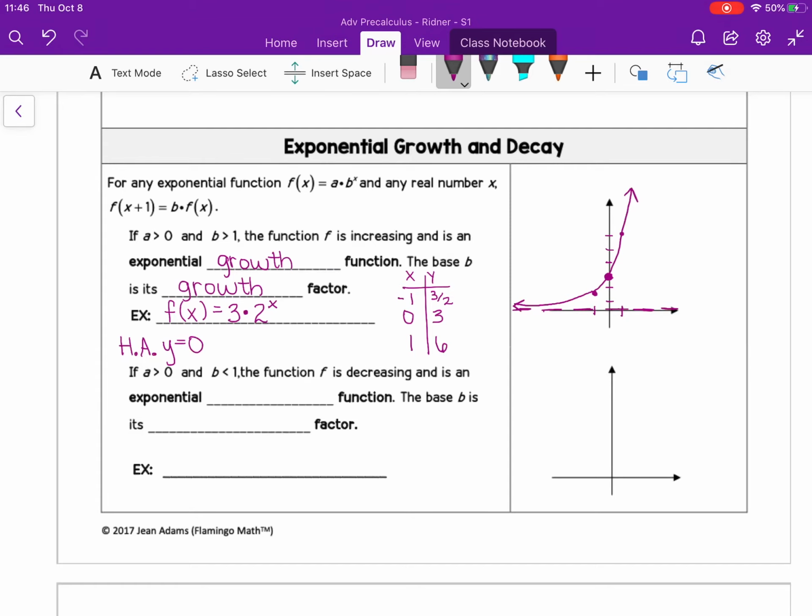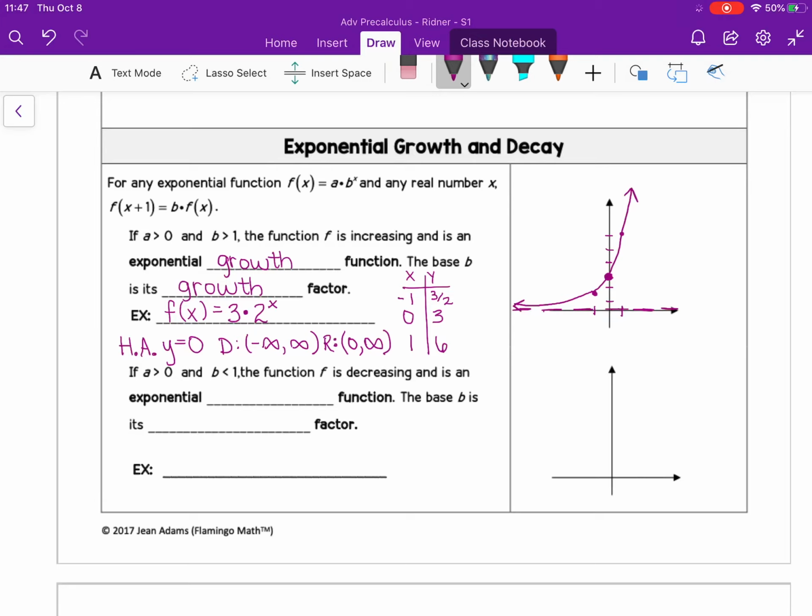Okay. The domain, notice I could plug in a negative. I could plug in 0. I could plug in a positive. Fractions work as well. That means my domain is negative infinity to infinity. I can also look at that graph and realize that it's going left and right forever. So that works as well. My range, we just kind of talked about this. It's getting real close to 0, but never actually touching it or going below it. But it is going up forever. Up forever is infinity. It's also really easy to see on that graph.